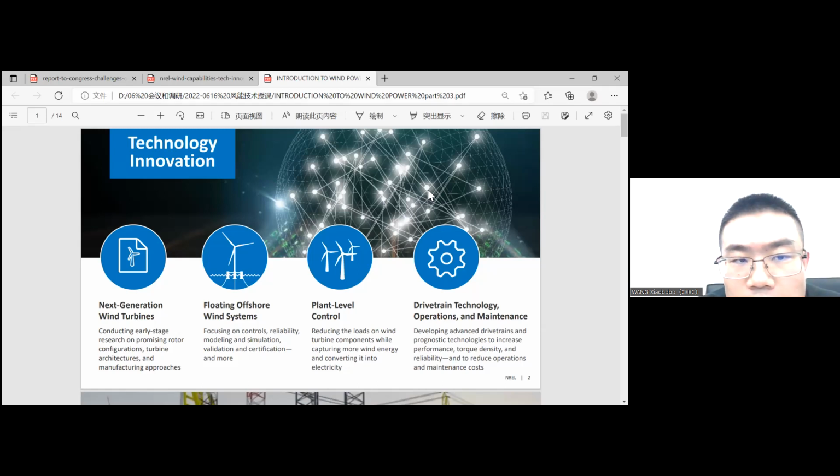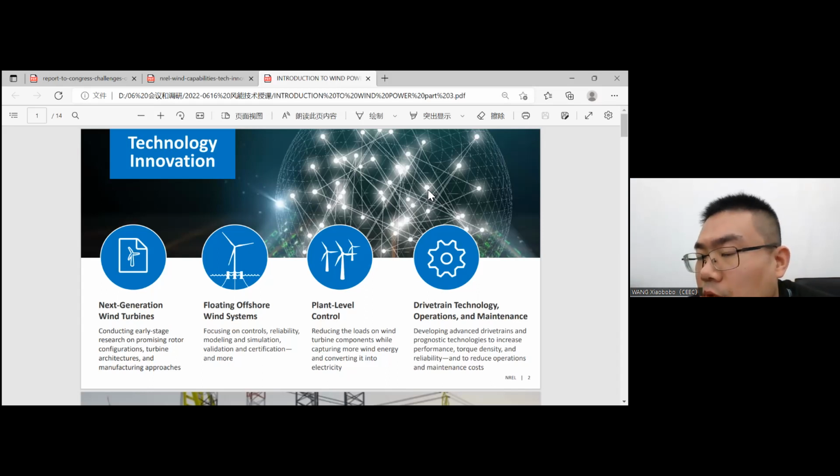We will focus on the technology innovation, because this is what we can do to get the innovation advantage. The secret of China's development is technology innovation. We have data from the IEA, the International Energy Agency. Among the top 10 wind turbine suppliers, 6 companies are from China. There were only 3 companies from China 5 years ago. Up to now, there are 6 Chinese companies. So we need to focus on technology innovation.